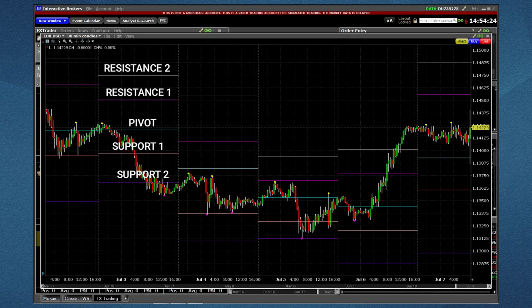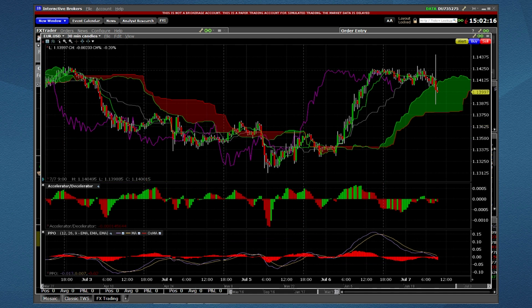Some traders use pivot levels for entering and exiting trades, especially in short-term trading. But pivot levels' efficiency is dependent on traders who obey and act upon them. In my subjective opinion, there are many more significant signals on a chart to act upon. Remember that in trading, simplicity is king.